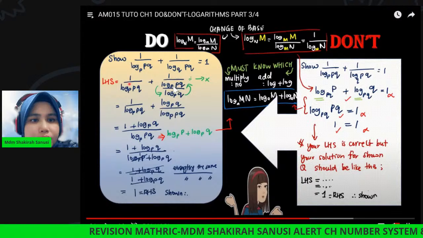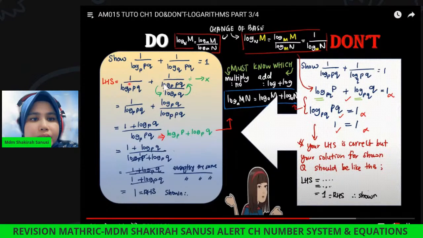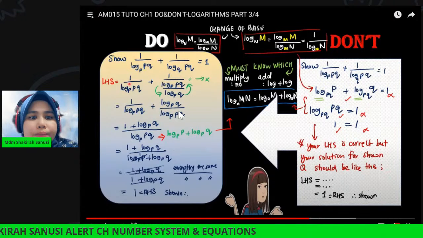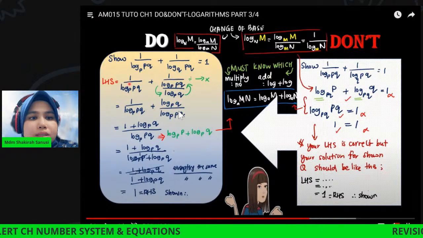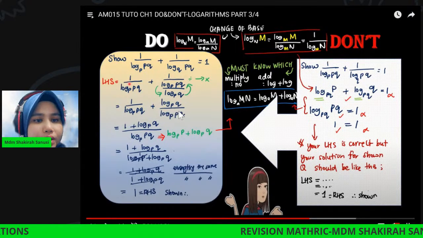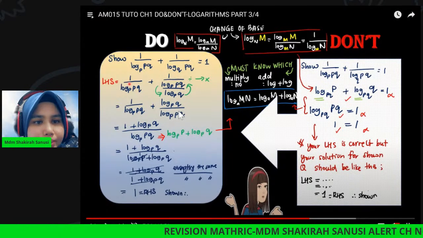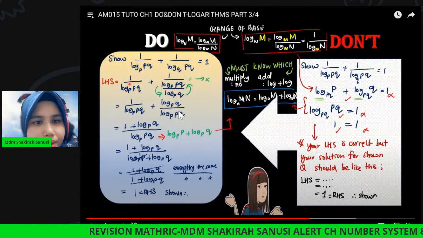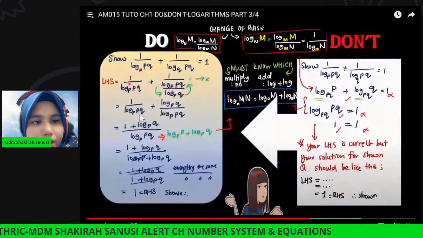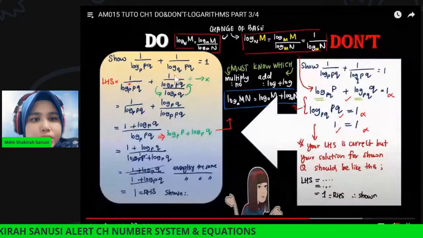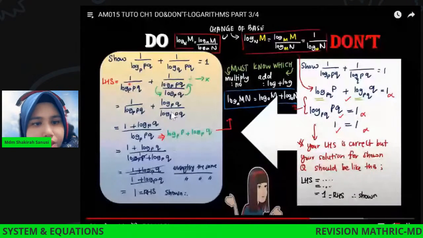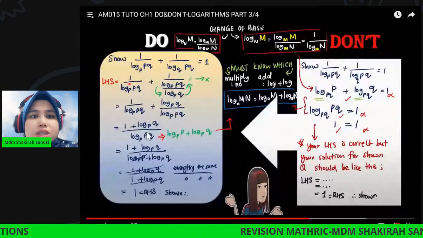Betul? Okay, P. Satu bahagi dengan pecahan, kita just tukar kedudukan yang bawah naik atas, yang atas turun bawah. Yang ni kalau tak pasti buat manually. Okay. So, kenapa kita nak tukar kepada base P? Sebab bila you tukar kepada base P, yang bawah ni you akan boleh samakan kita punya penyebut. Sebab bila satu bahagi tadi you tukar kedudukan dia, so bila samakan penyebut, actually you just simplify your equation, which is a very good thing lah.